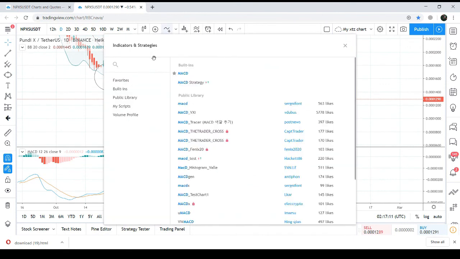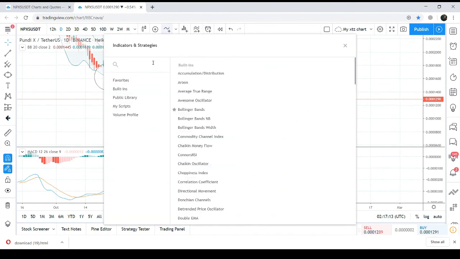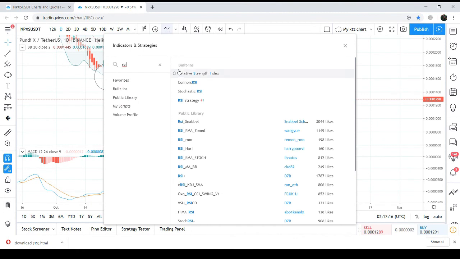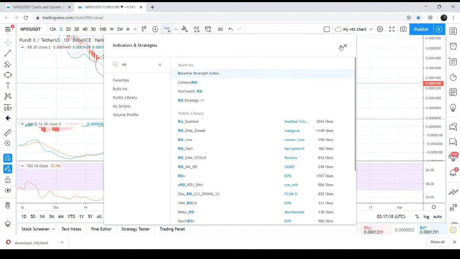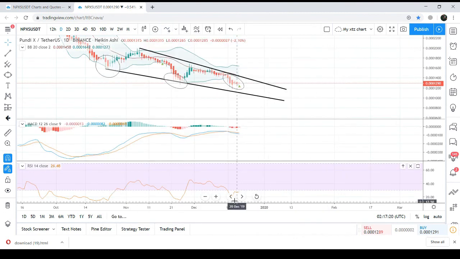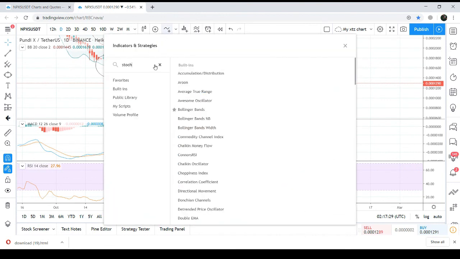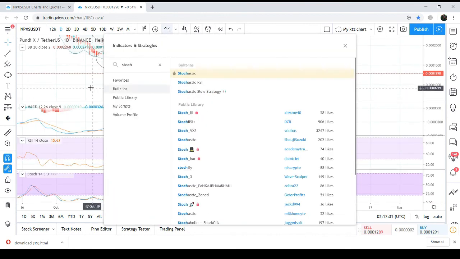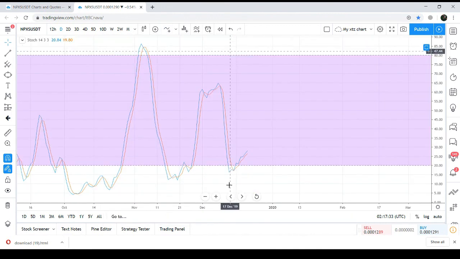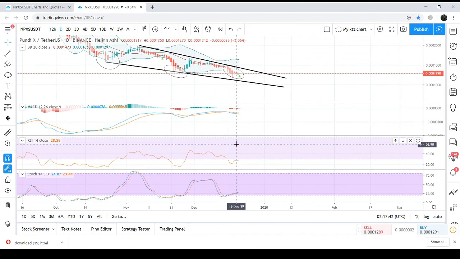And if we see the relative strength index, then RSI is already in the oversold zone. And if we see the stochastic, which is a very important indicator, then we can see the stochastic was also oversold, and it has given the bull cross and is moving up and turning bullish.